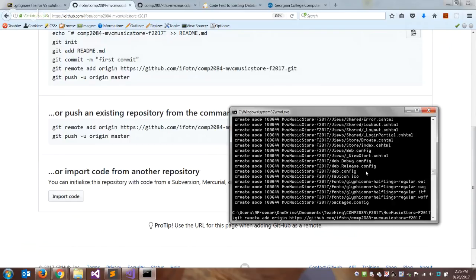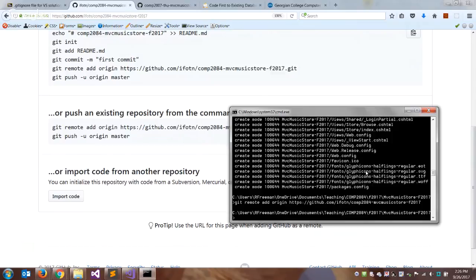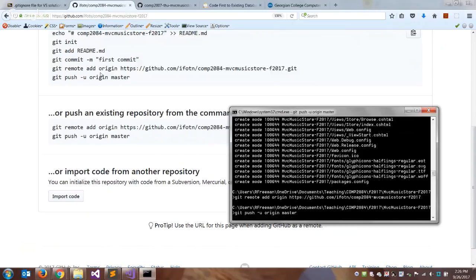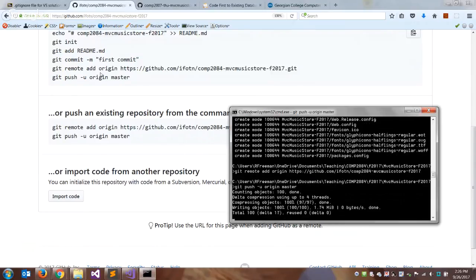So I'm connecting my local Git repository to my remote one on GitHub. And then my last command is just to push, which will upload all the files. Again, you could just highlight, copy that line, and right-click and paste it in if that's easier. So it should tell us when we're done, and then I should be able to refresh my browser.